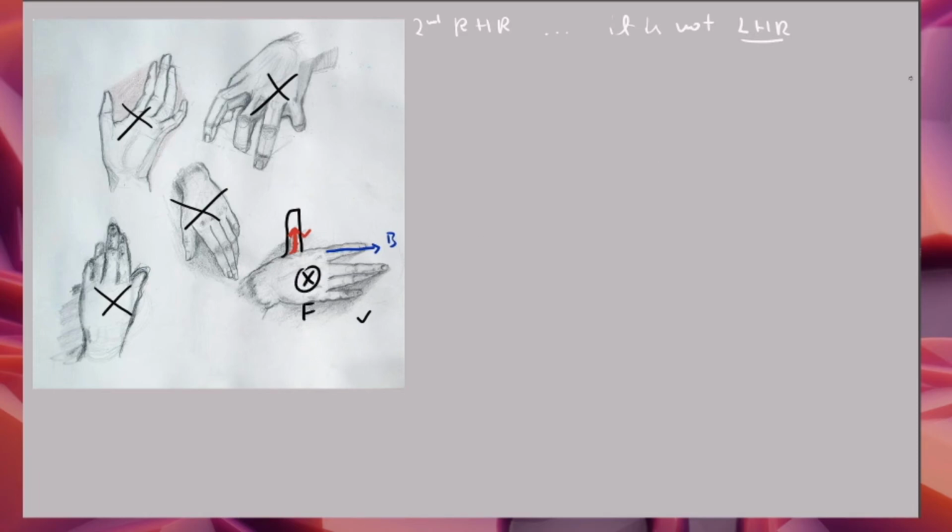Let's draw a case where this would be actually happening. So let's say the magnetic field points to the right, like this. This is magnetic field B. And then you take a charge and you place the charge here. So here's charge Q. This charge Q is moving at speed V upwards.